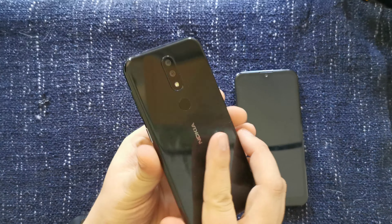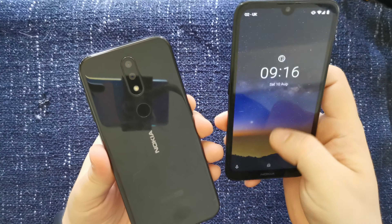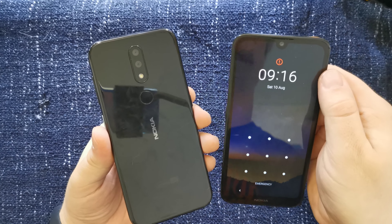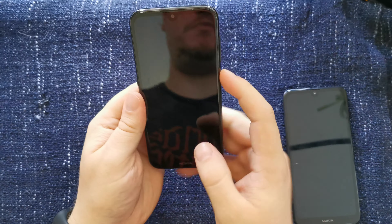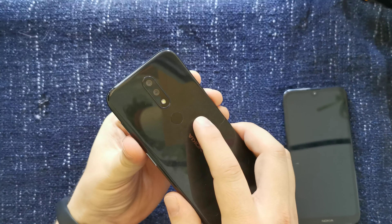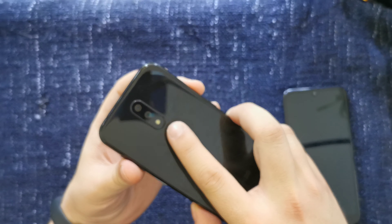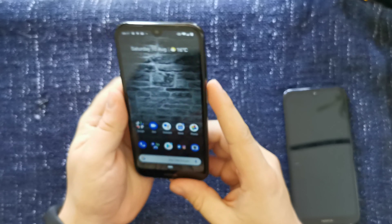Another thing is the fingerprint scanner. The Nokia 2.2 does not have a fingerprint scanner — you need to enter your pattern code or enable face unlock. It does work and is functional, but it takes a little longer than drawing your pattern on the screen. Whereas the Nokia 4.2 has pattern unlock, passcode unlock, face unlock, and a fingerprint scanner. The only downside to this fingerprint scanner is that it is very flush with the body of the device, meaning you often find yourself touching the camera module more than the fingerprint scanner. But overall, it is a pleasant experience with no major issues.